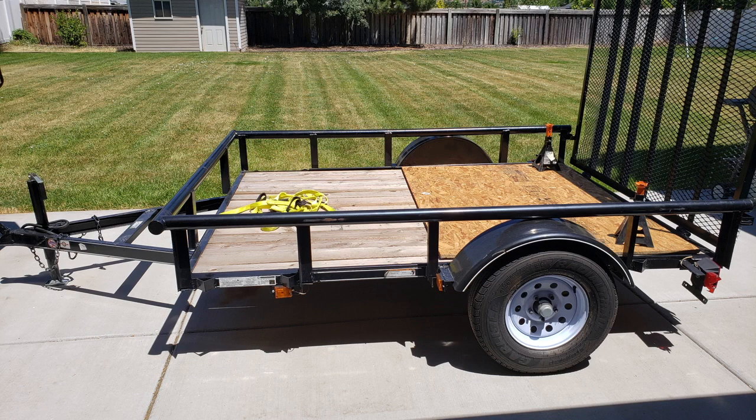So I went ahead and pulled the trigger and picked it up, and I got it for another $200 off of that because there was some damage to it. There was a busted tail light and another light that didn't work and some rust damage. So I really got a good deal on this.